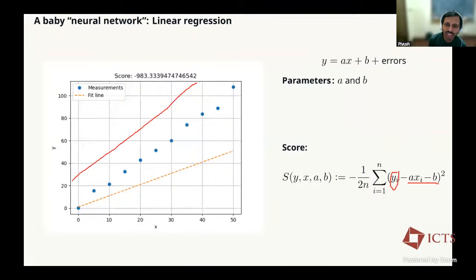And again, since we don't care whether it's positive or negative, as long as it's large in magnitude, we are unhappy. So we square it. That squaring takes care of that. If you just square it, then if it's large positive or large negative, it becomes a large positive number. And this thing we would want to make small. Or if you want to think of it as a score, then we put a minus sign in front, and then you would want to make it large. So this score, the sum of squared errors, is at least some way for a machine, even a machine, to judge whether a candidate line is good or not.